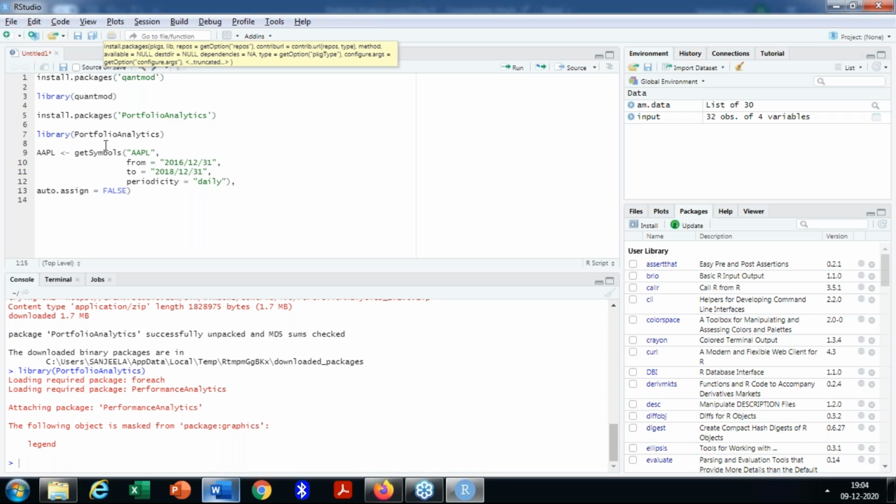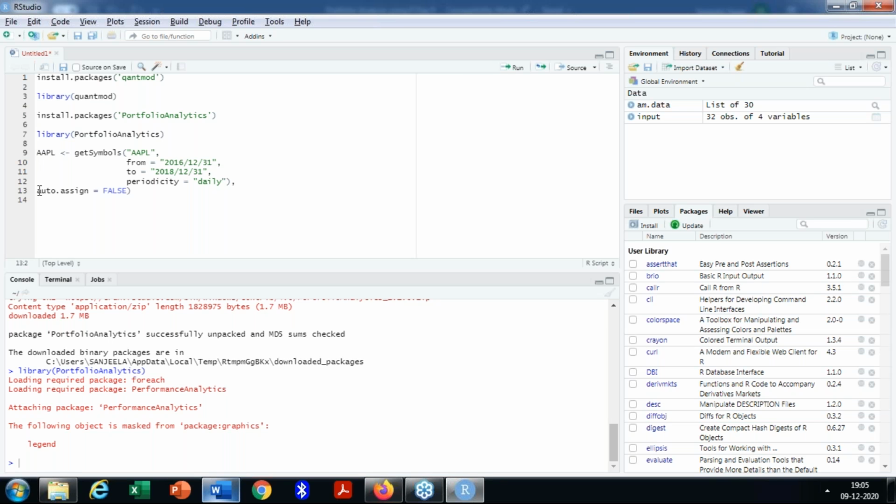And then from there we are using its getSymbols function, and we want to display the stocks of a particular company. Now, like in India we call Reliance Industries as RIL, similarly they call Apple Incorporation as AAPL, and for Google the symbol is GOOG. तो आज हम उस पे ही काम करने वाले हैं. So what we are saying, getSymbols Apple का data, 2 years का data we are analyzing, 2016 to 2018, and periodicity you should take daily.